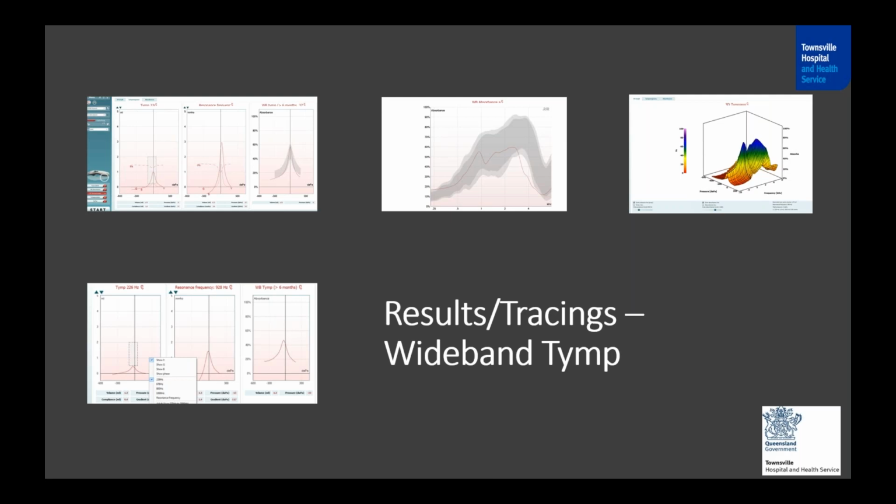In that case, the resonant frequency will be higher. So it's just on the absorbance alone. Probably you need to look at the other wideband absorbance measures as well, rather than only the absorbance. As I said, absorbance is the one that is studied the most. But these days there are other measures, like the group delay, which is starting to take on quite some importance in identifying middle ear pathologies. So probably we need to look at the importance of the other wideband immittance measures, other than just the absorbance alone, in identifying these pathologies.